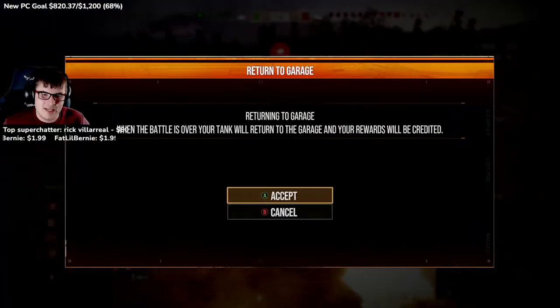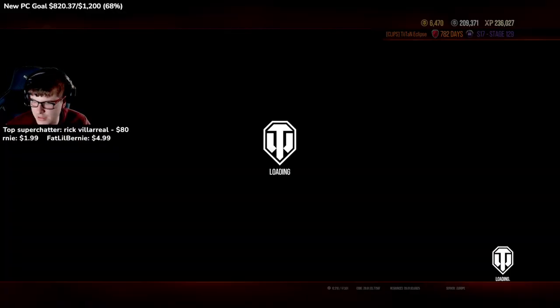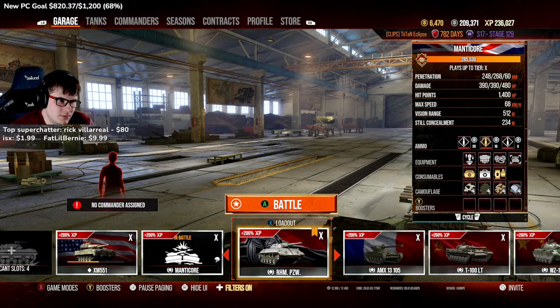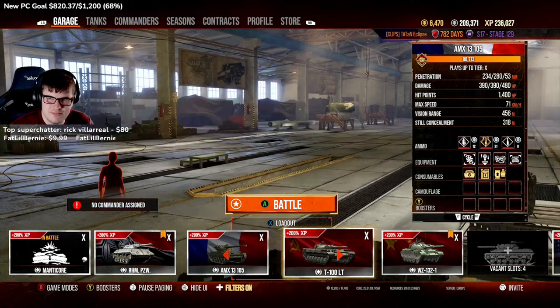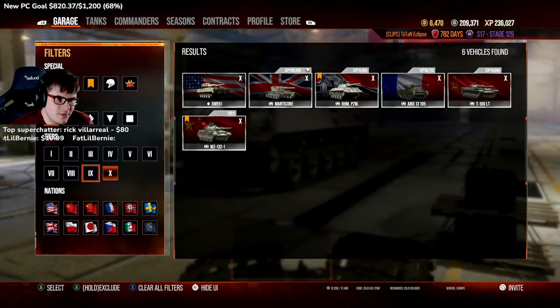Someone asked if the Italian heavies, Italian TDs are coming, and they said soon, so I believe they're coming new season on Tuesday. You reckon? Ah, that'd be interesting. I have no idea. I actually have no idea what they're going to come out with. I think we may even have, did we have all of the tier 10 lights? I'm assuming we do.